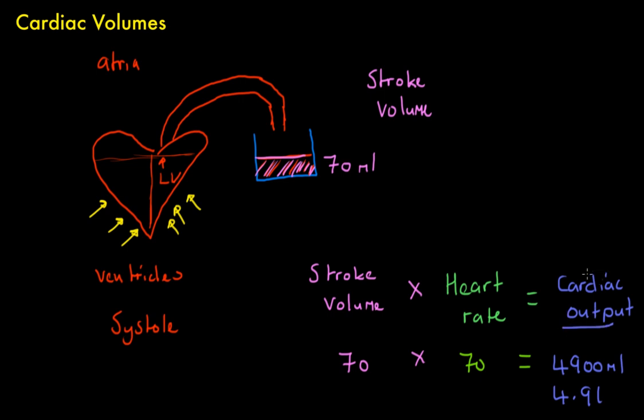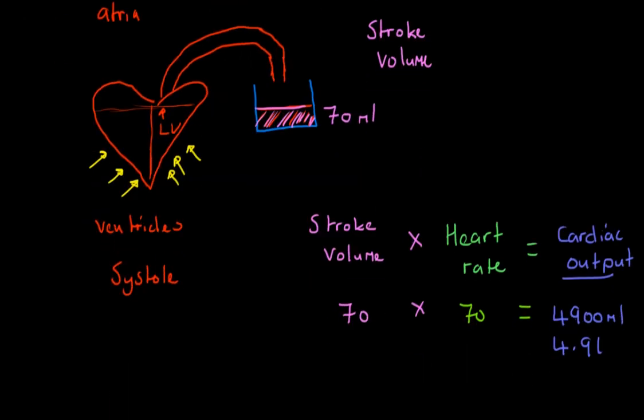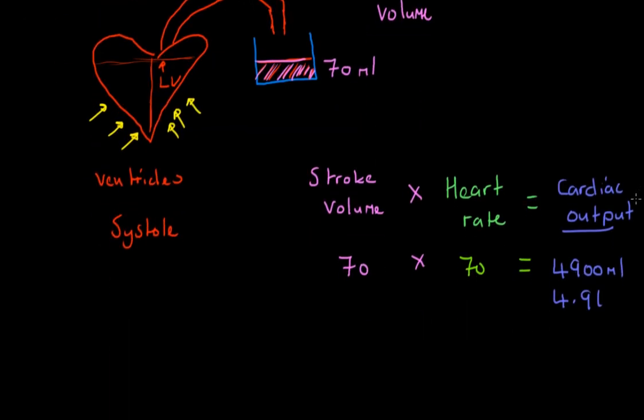Now, the only other point I want to make is that when we start exercising, these values go up. First of all, our stroke volume increases. Secondly, our heart rate goes up, and therefore our cardiac output goes up significantly because the two components of it go up themselves. It should make intuitive sense that when we exercise, we are able to move a much greater cardiac output because both our stroke volume and our heart rate increase.